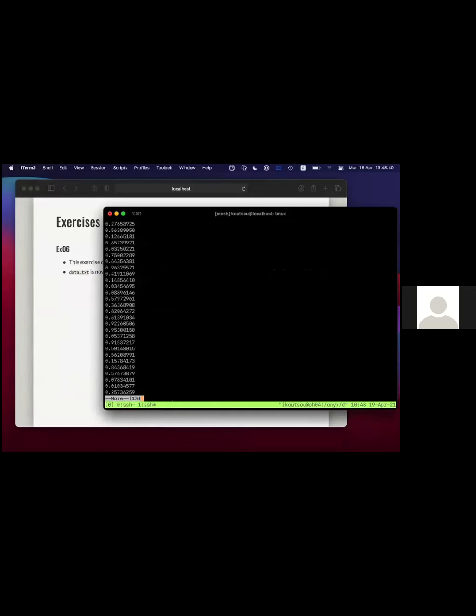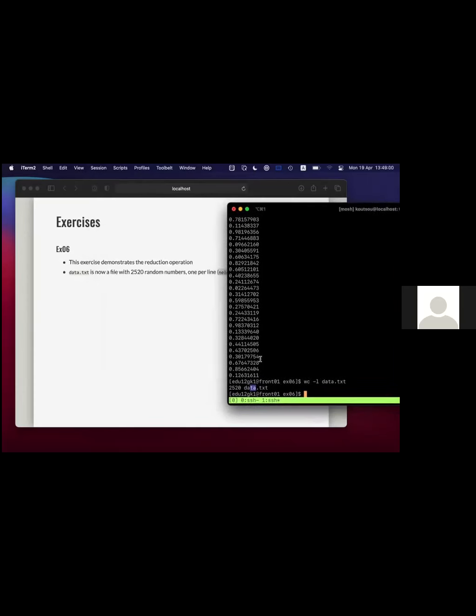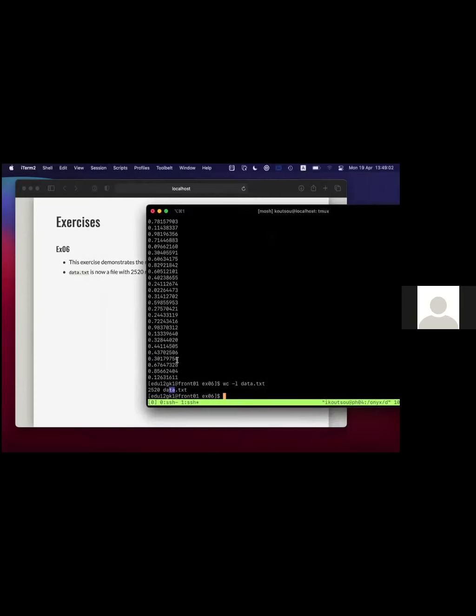Just to convince you that there are a lot of numbers in here, I type Q to come out of this, and this command will count the lines to ensure that there are indeed 2,520 lines in data.txt, as I say in the slides.